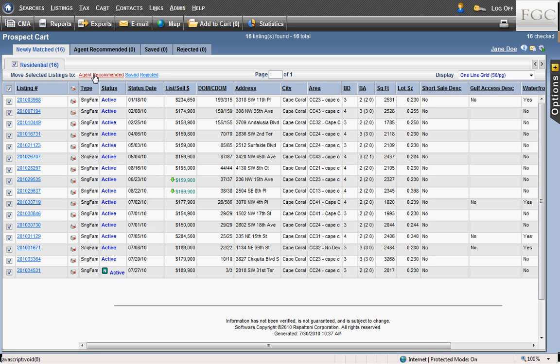Now, you have options to have agent recommended ones that you think that they ought to see, or you can just move them all to saved.